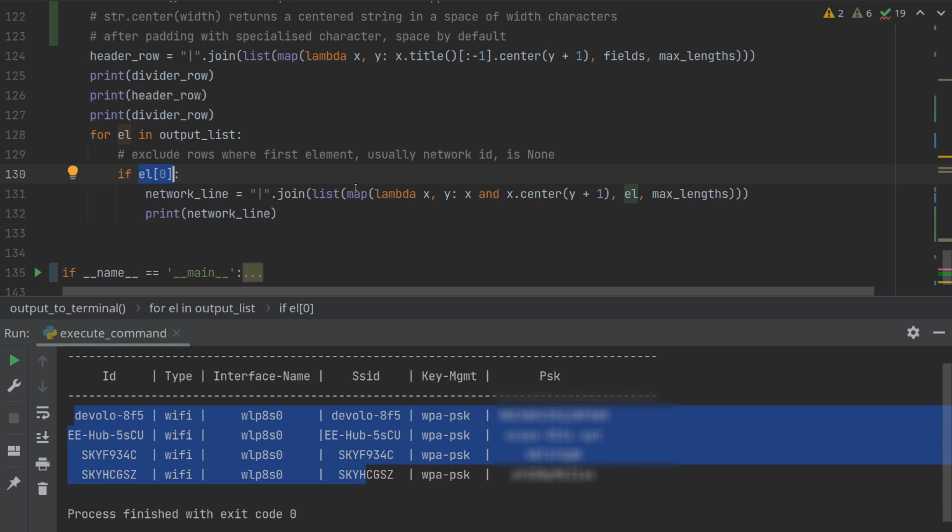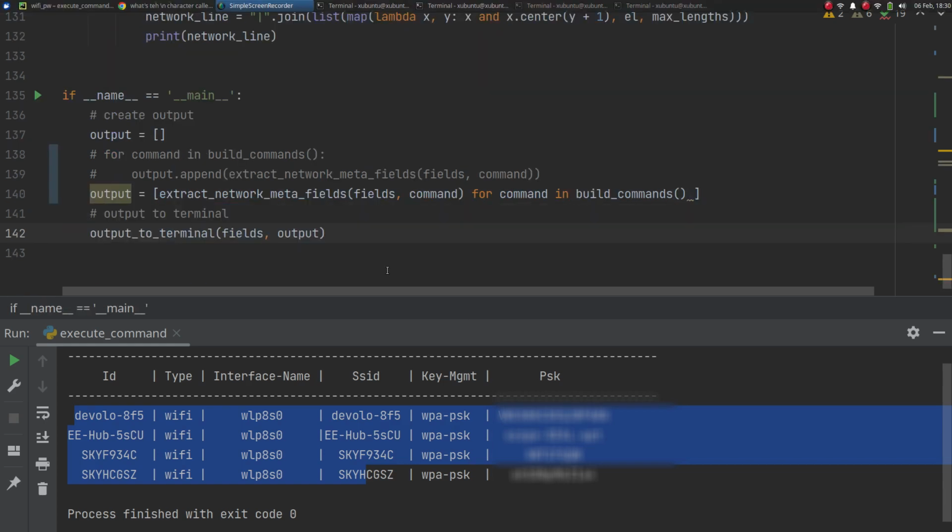So if it's true, then this AND is not going to make a difference. But I left it in there just to show you that in a lambda function, you can use the Boolean trick to avoid crashes or errors, if you like. So I'm going to center x as we did before, and that will center the words here in their columns. And then I'm going to print this network line.